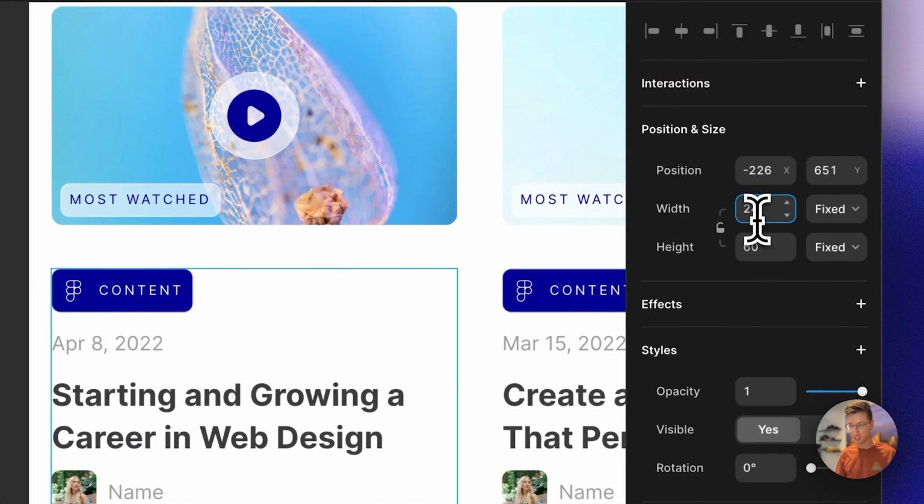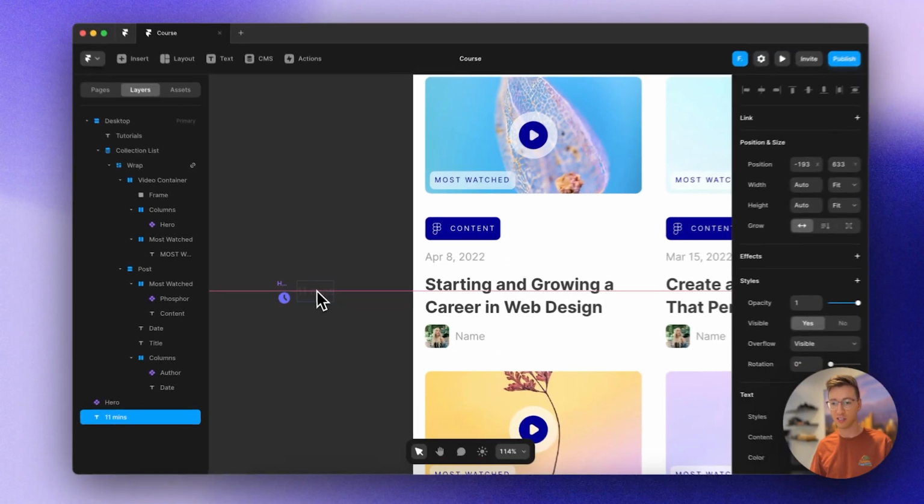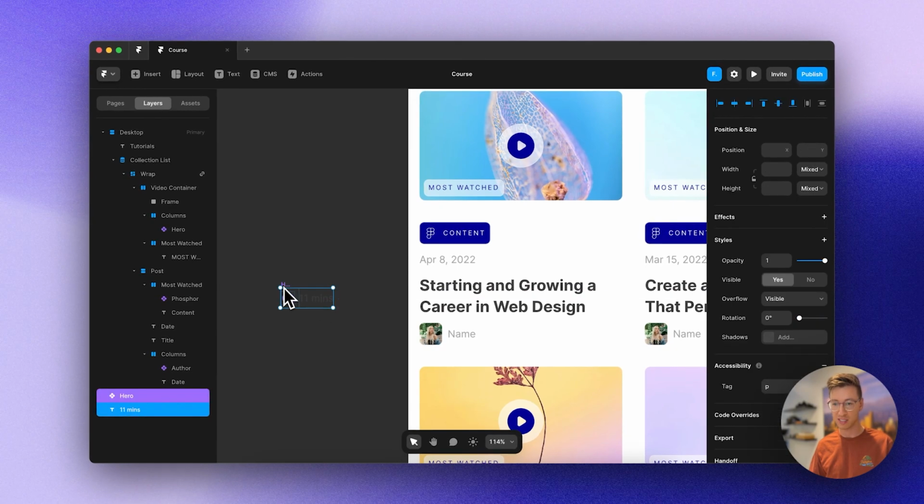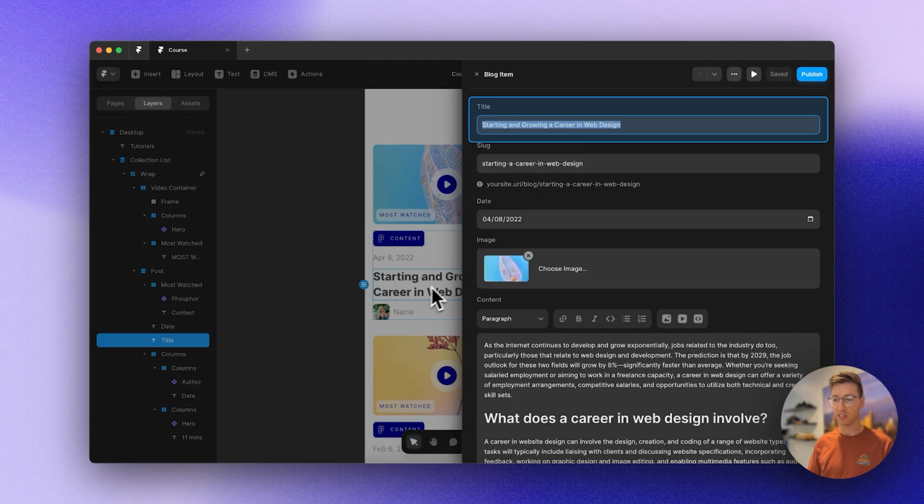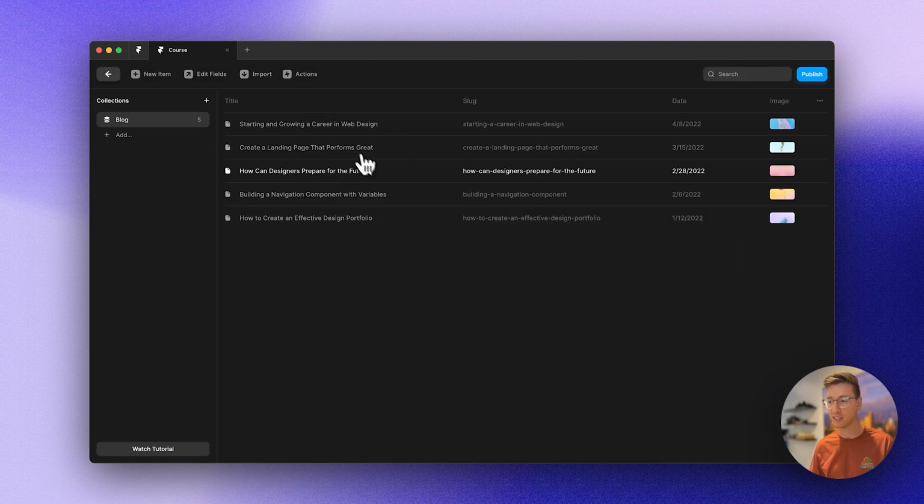All right, so this is looking good. We already have our content. Now all we have to do is start connecting it into our CMS. All you have to do is double click on one of the items that's already connected to the CMS, or you can come up here and click CMS. So now you'll see they've given us a whole bunch of different items. Let's just go through real quick what is actually going on in the CMS.